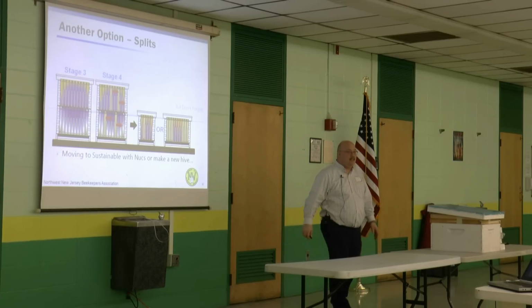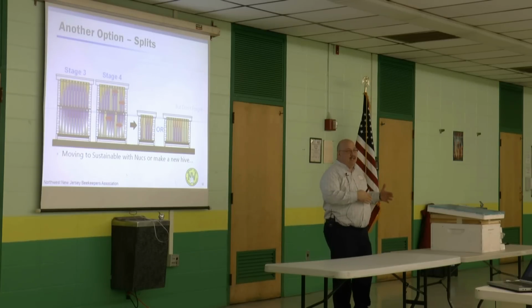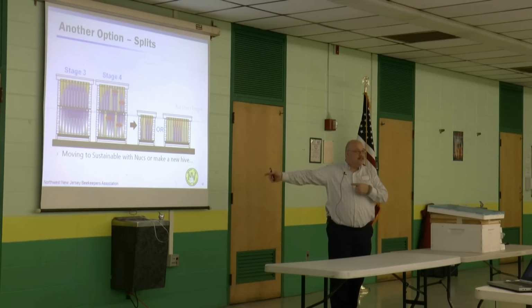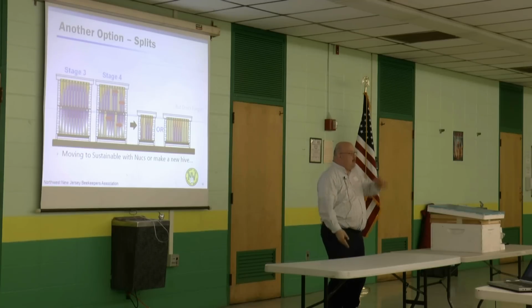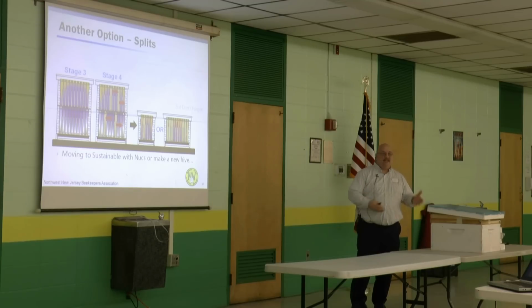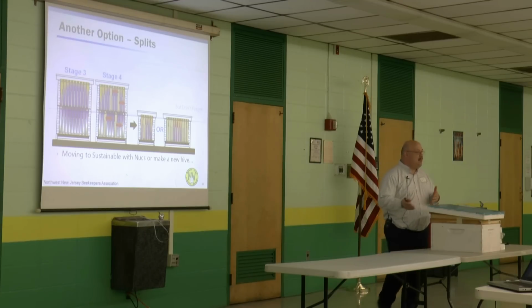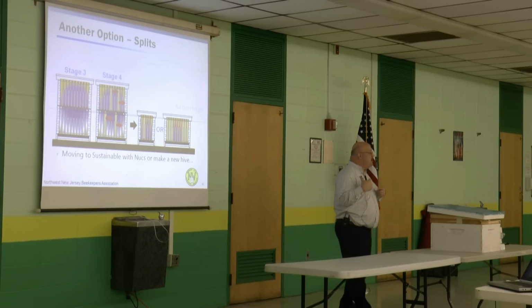Here's your other option. You're crowded. You have to make relief out of your two stack. What do you do? In our previous meeting, we talked about making nucs. This is how you get started. Instead of putting the third box on top and checkerboarding the brood through that and building a three deep, pull them out and put them in a nuc or start a new hive with them. This is sustainable beekeeping. So one of the things we talked about is how do you get your nucs started? Springtime is the best time, and this is how you do it.